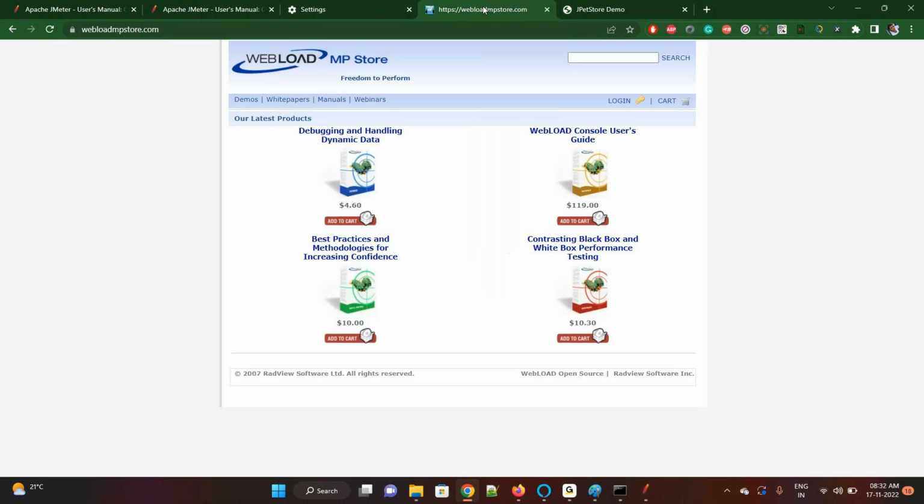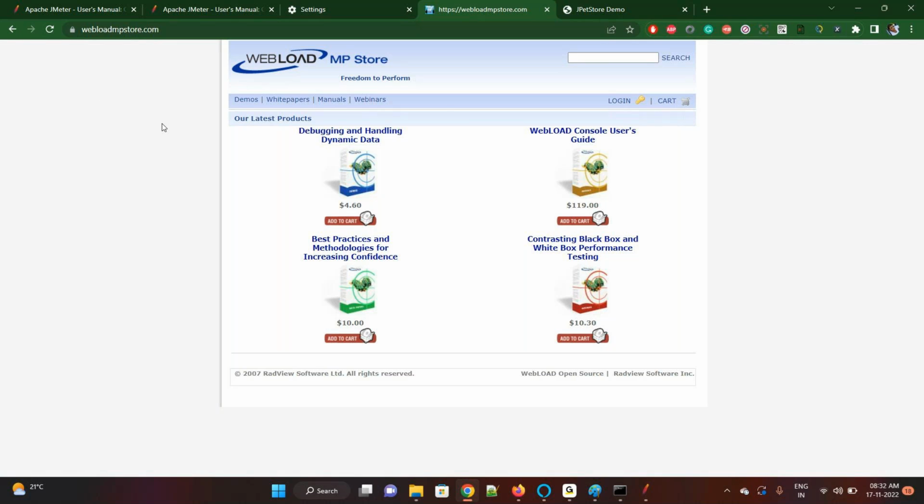So WebLoad first. Before recording, we have to understand what the scenarios are that we need to capture and how it is going on, because only then can we record, and if there is an issue while recording, we can resolve it. So we can't go blindly recording, because we should know how the pages happen and how the pages get navigated.